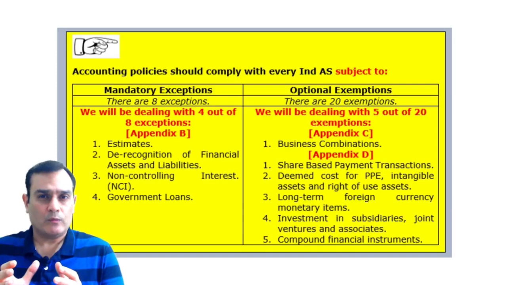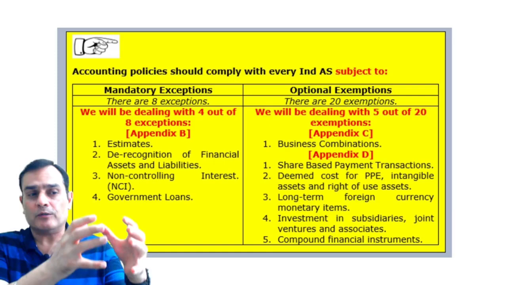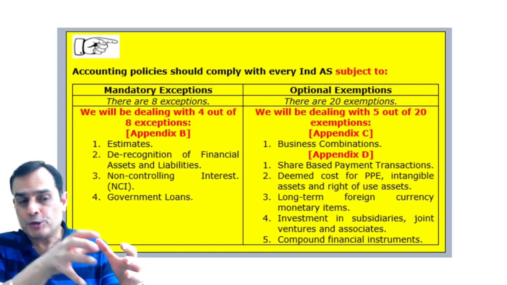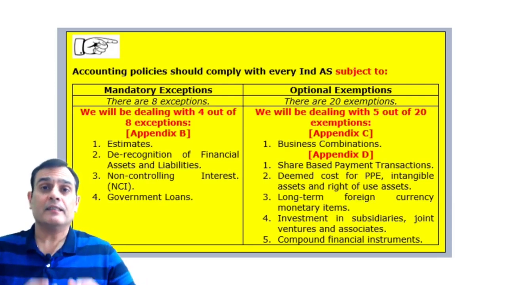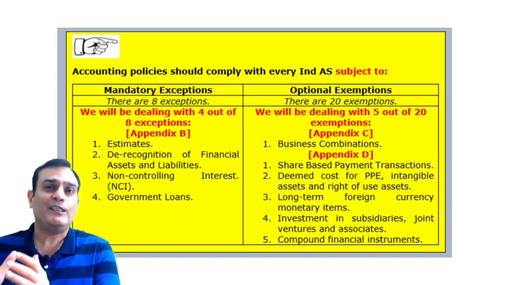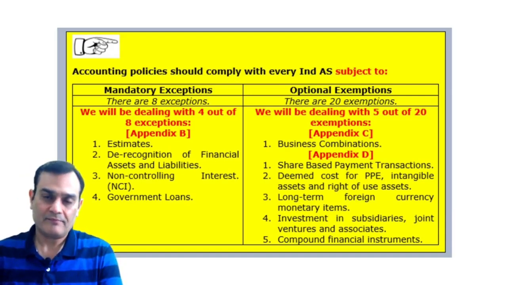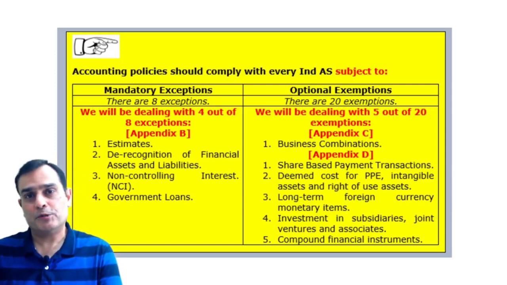So we can say now in a nutshell that once a company is making the opening Ind AS balance sheet on the date of transition, which is the starting point to the Ind AS, we need to ensure a complete retrospective accounting with the help of 4 adjustments, RD. And then in order to give a little relaxation to the company, you've got the concept of E and E, which is given in the Appendix B, C, and D. So the Appendix B is mandatory exceptions, prohibition, and the Appendix C and D is an optional exemption, a matter of choice.